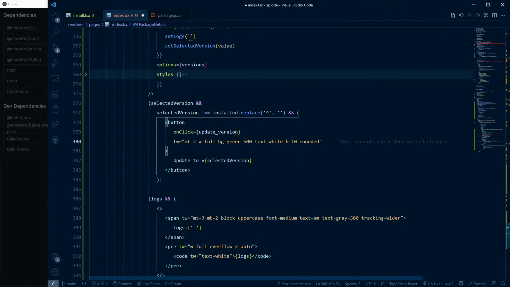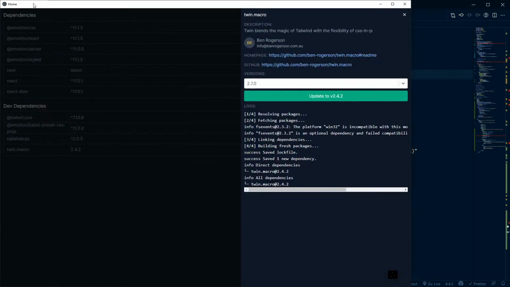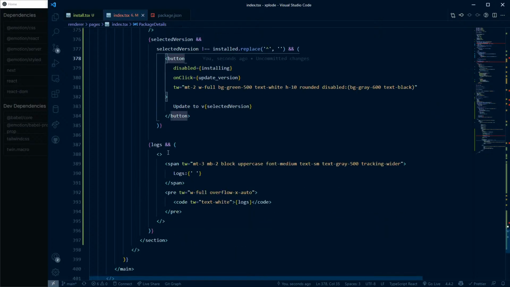Nice. Let's try that. So on disable I want bg gray, let's make it 600, and text to be black. And it will be disabled if it is installing. Let's see.